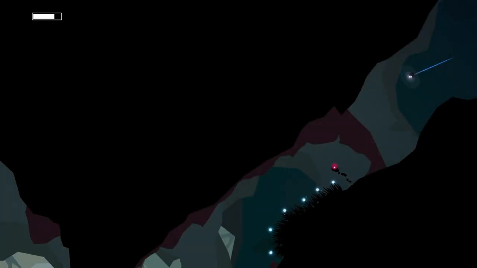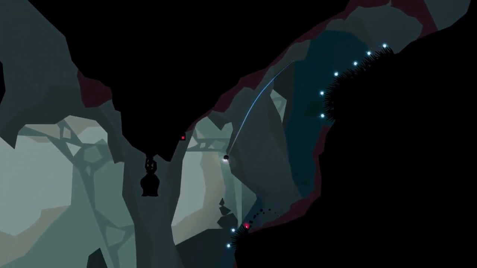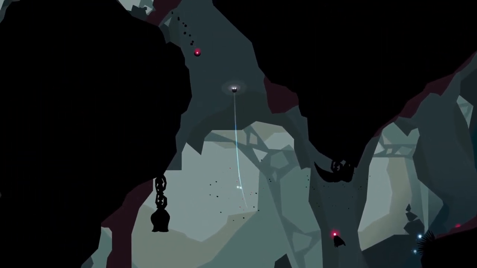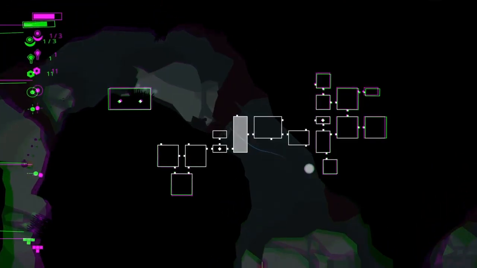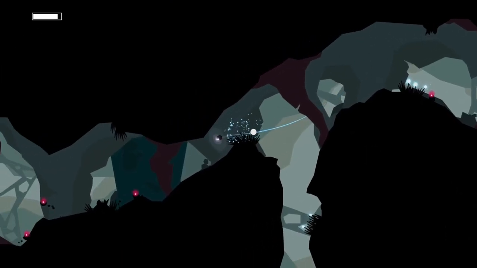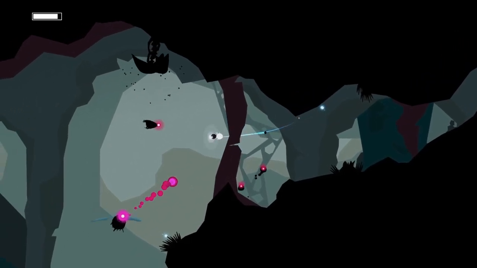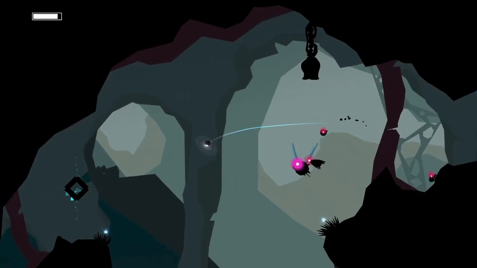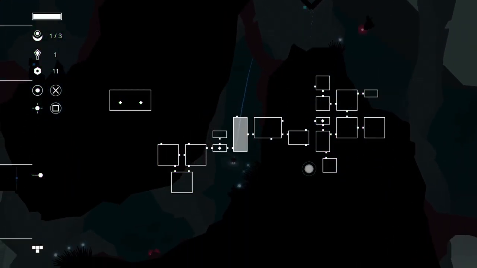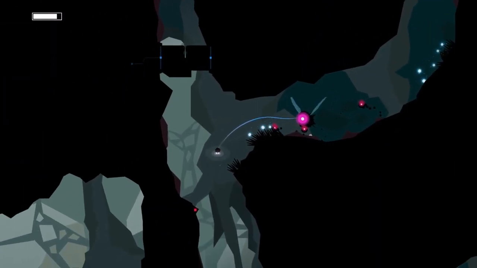Goodness gracious. Oh man. So now where can we go? Well, we can't go up because that's literally blocked. That's blocked by the game and something you get later. So let's see. What can we do? We'll go back to the beginning area and see what's up, because that's the way to go up.